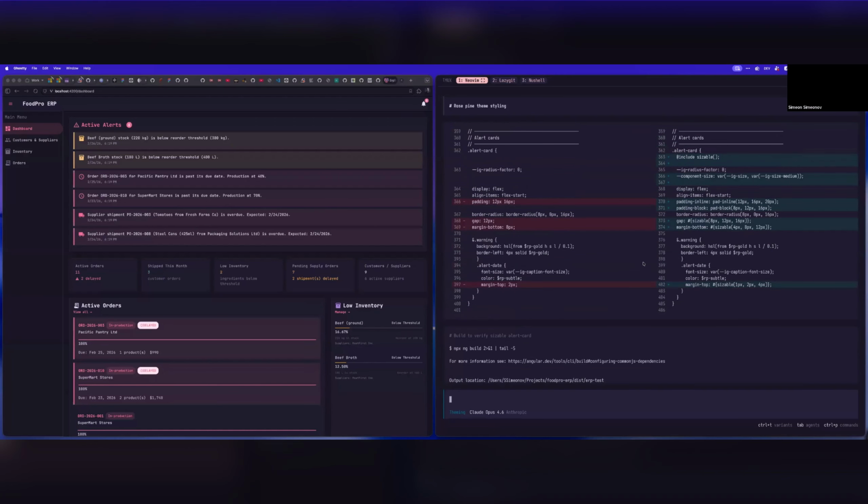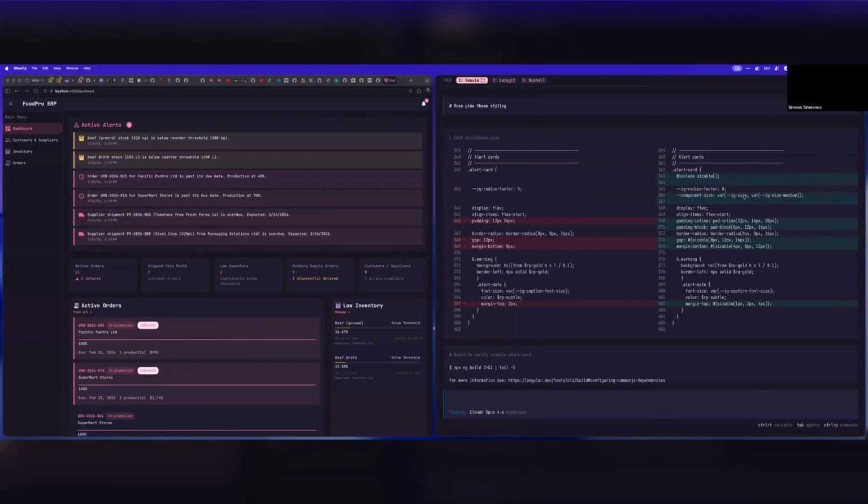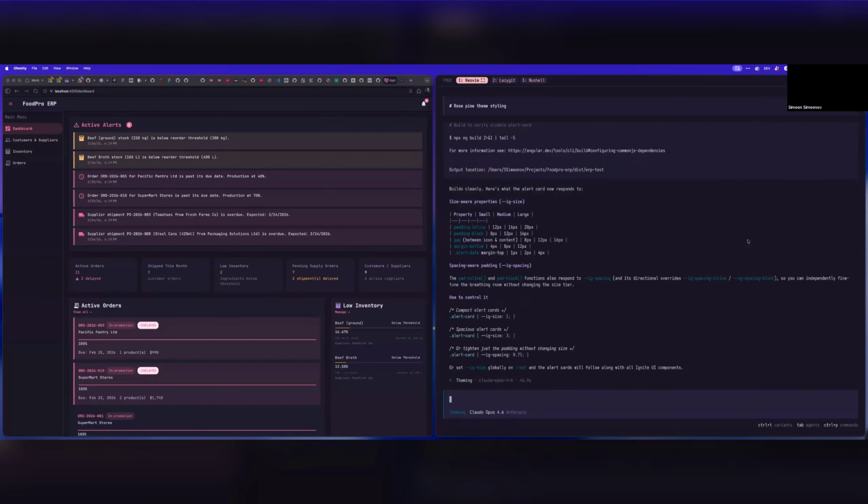Okay, what did it do? So it said component size was medium by default, so it's 16 pixels. I'm gonna ask it to exaggerate the values between small, medium, and large, so we can see the difference a bit better when we change size.